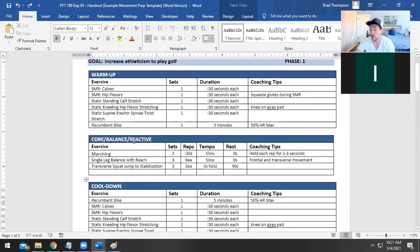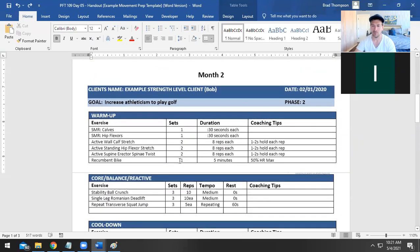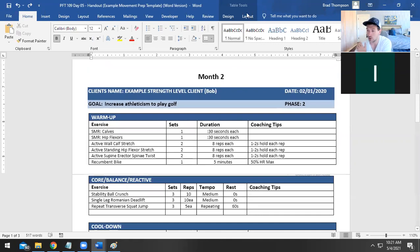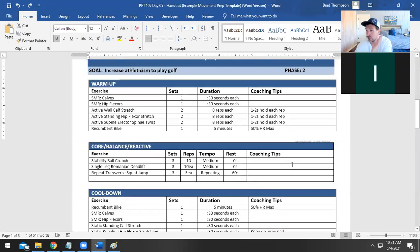Now, obviously, this is only movement prep. We're going to put resistance training in tomorrow. But let's say we move our client forward 30 days, right? Bob's in his 2nd month of training. He started January 1st. Now it's February 1st. He gets a new routine, right?